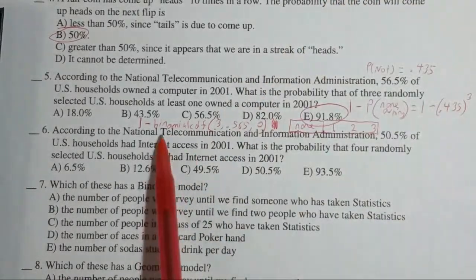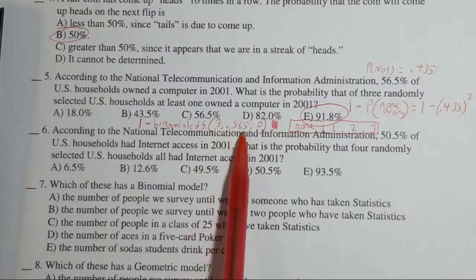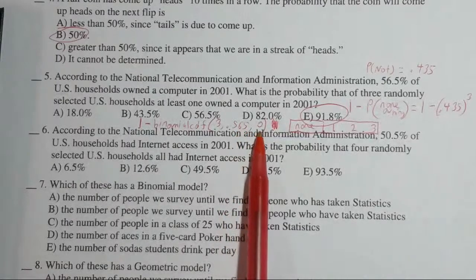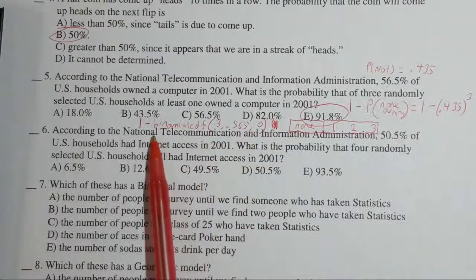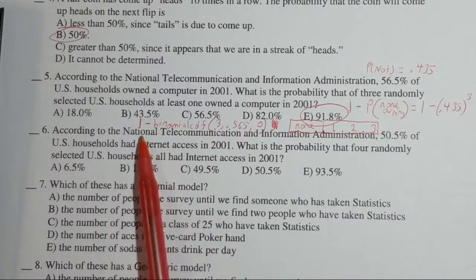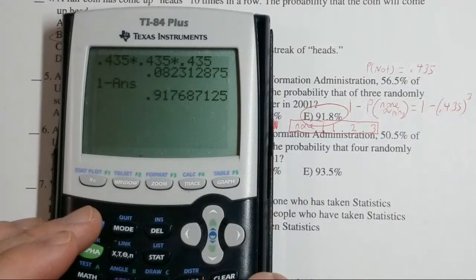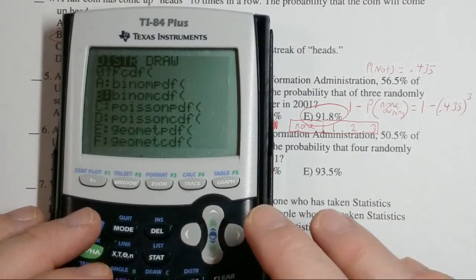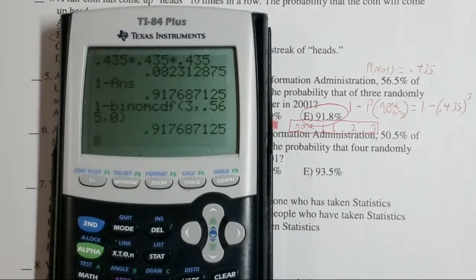Anyway, this calculation, the binomial is looking at 3 trials in which there's a 56.5% chance of success, and you're looking at none of them being successful. It will calculate the chance of none of them being successful, and then because we're doing a 1 minus in front, it will calculate the chance of getting 1 or more. What I'm basically saying is it will get you the exact same answer that we did before. There it is, 91.8%.